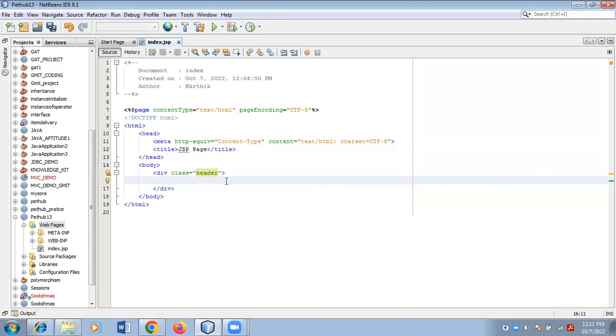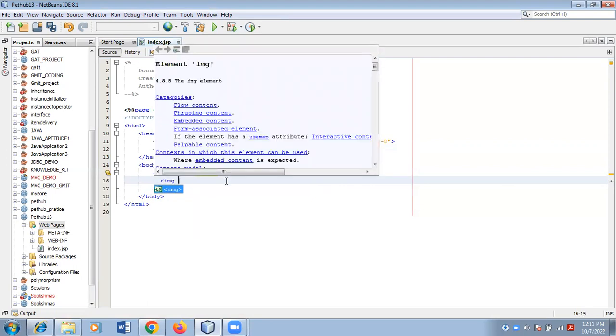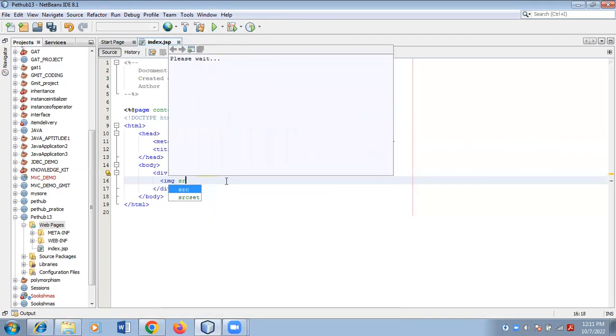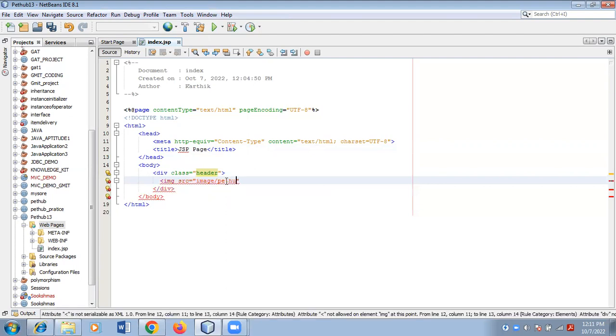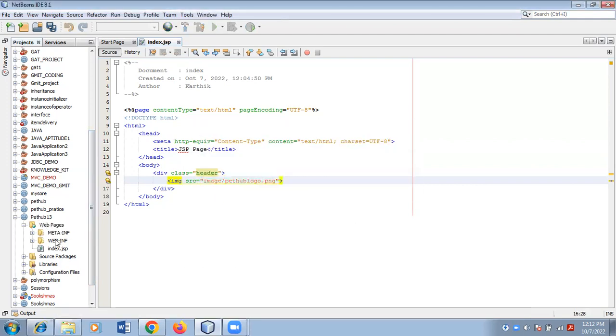So first, let me add an image for that. I'm using the image tag and source, taking it as image slash, the logo name is better logo.png. Before this, let me create an image folder under the web pages.